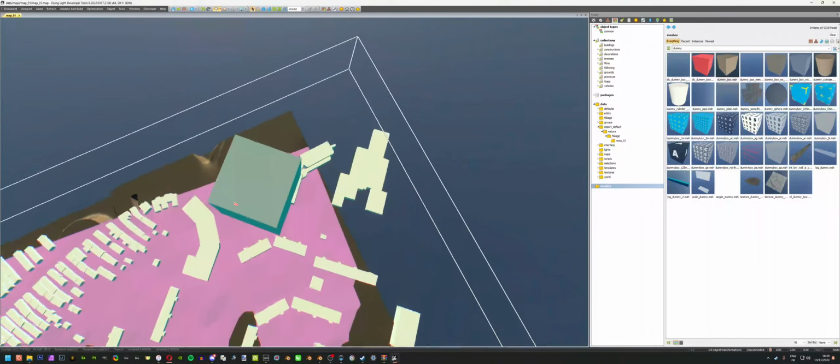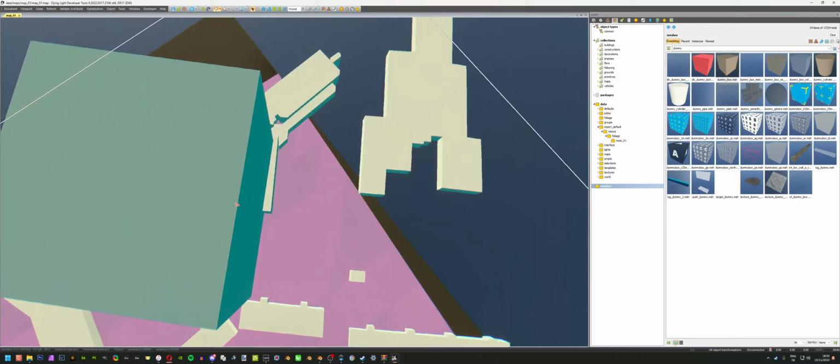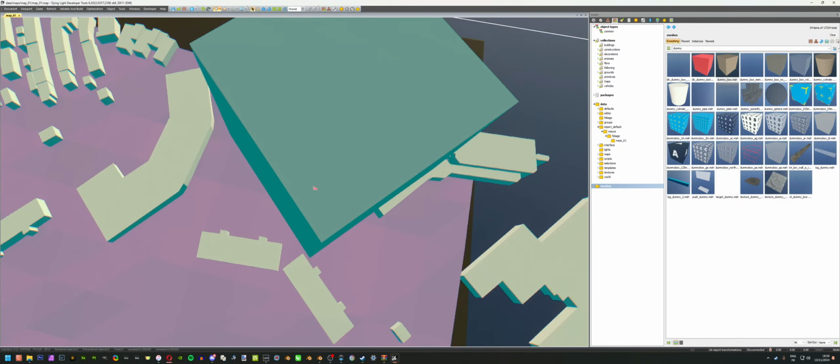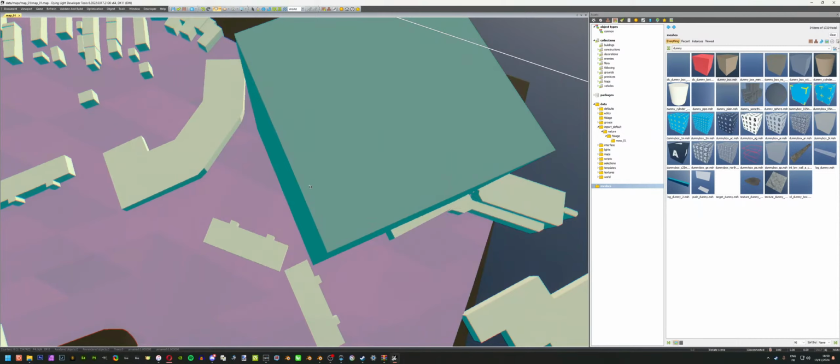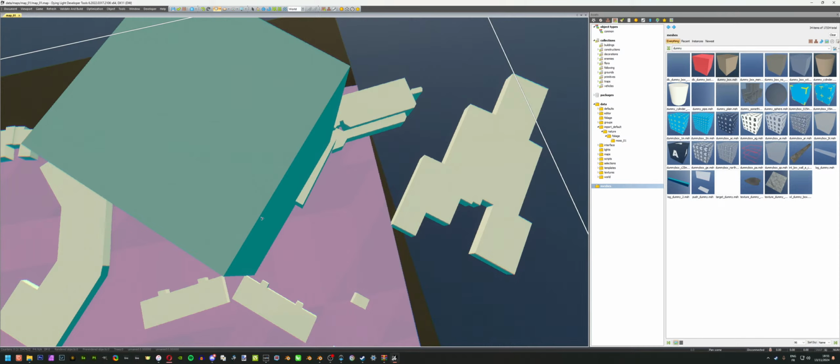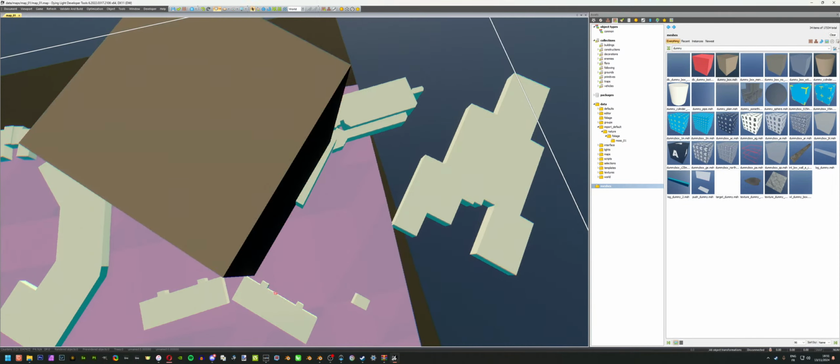Yeah, about. Is this perpendicular? I don't know. I mean, this building to this building.